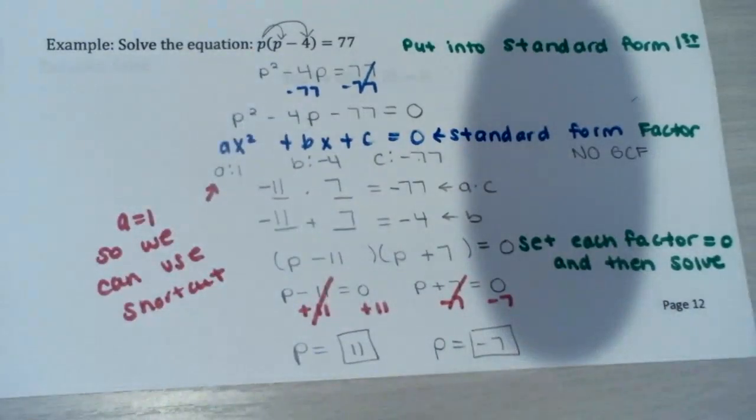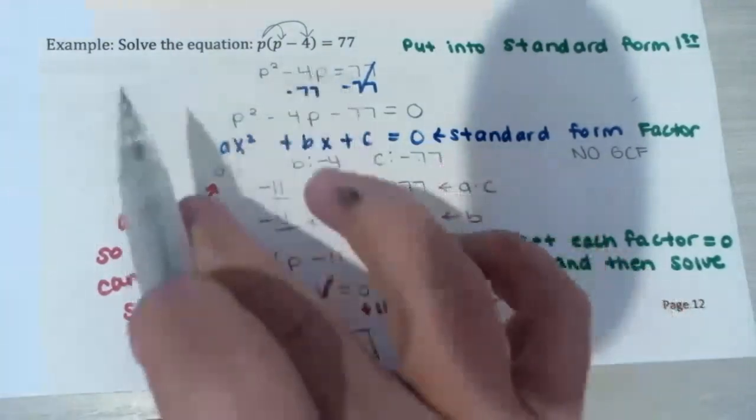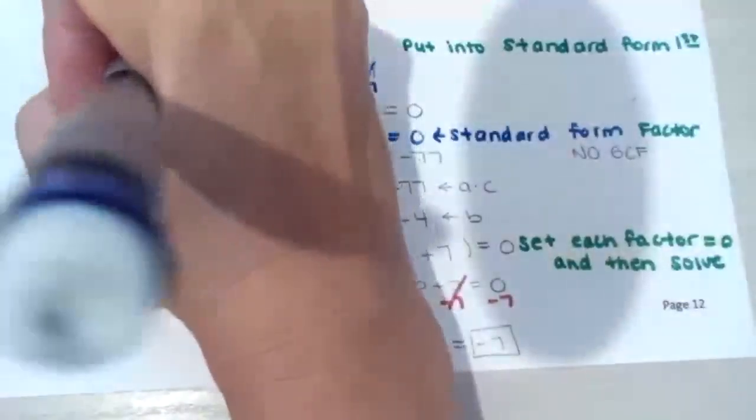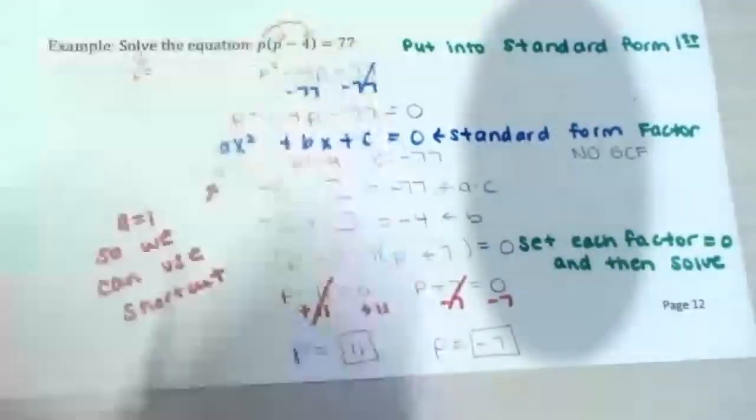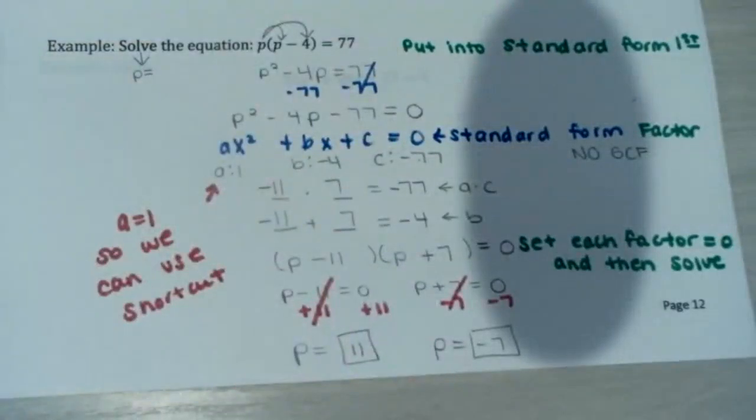And that's it. The biggest thing that I see with these problems is people don't know, like, when do I factor? When do I keep going? So a couple things. For one, the problem says solve. Whenever it says solve, that means you're looking for p equals. Also, there's an equal sign in the problem, so it's telling you to get p by itself.